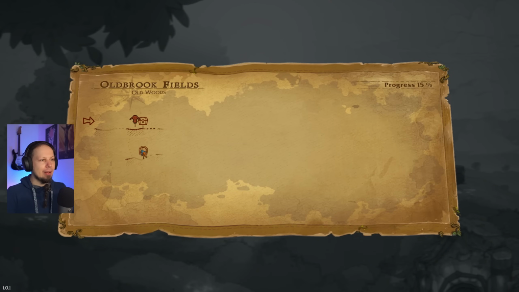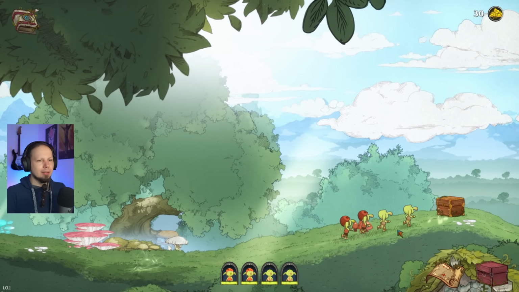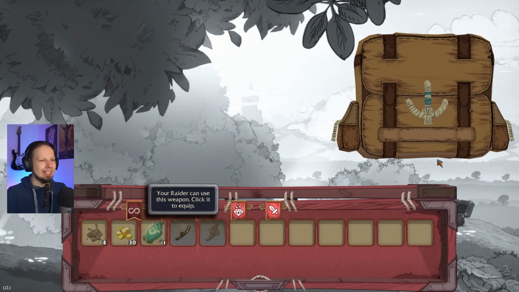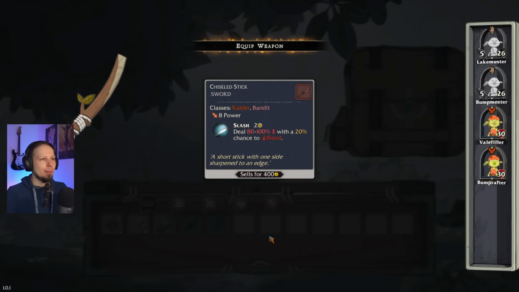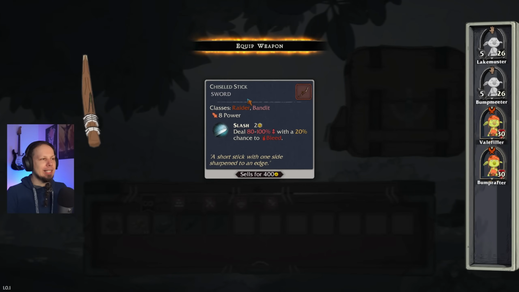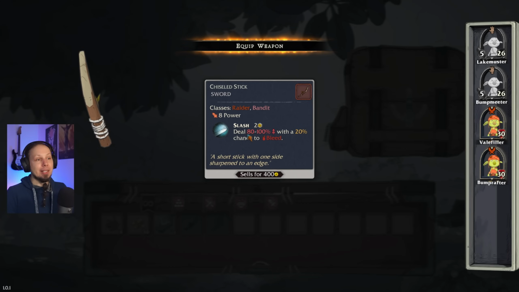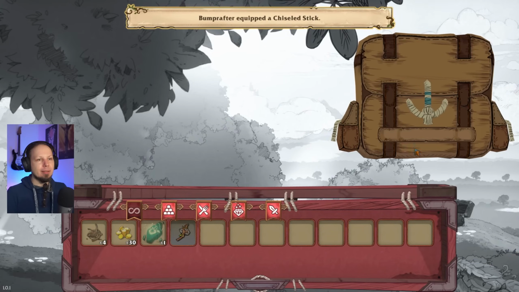Also, we have different paths now. You could either go for a treasure or for like a whatever that is down there, a door. Oh, we got weapons. Let's go. Yeah, your raider can use the weapon. Cool. So we got a chisel stick. It's not crazy, but it has 8 power. It has the slash ability to deal a bit of damage with a chance to bleed. Very nice. We're gonna give it to... I think Bump Rafter was a bit more crit-y.